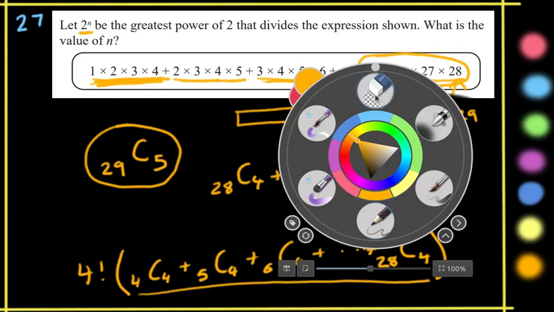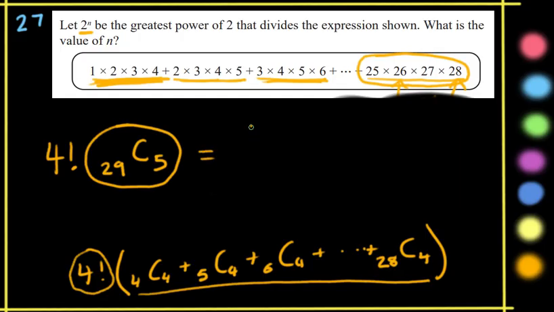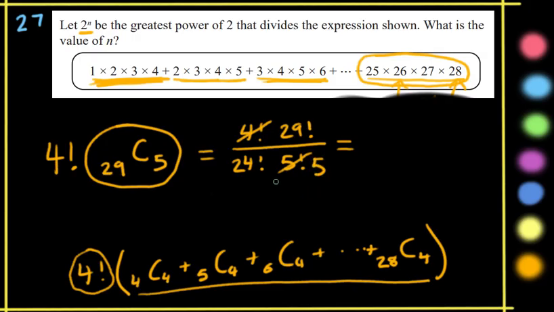And we can figure out what power of 2 29 choose 5 is divisible by, because we have a formula for 29 choose 5, right? Oh, we need to multiply by 4 factorial as well, so don't forget that. So we need 4 factorial times 29 choose 5. So this is going to be 4 factorial times 29 factorial divided by 24 factorial, and also divided by 5 factorial. Okay, so this is going to be equal to, I can cancel the 4 factorial with the 5 factorial, and that leaves me with just 5. And I can cancel the 24 factorial with the 29 factorial. That leaves me with 29 times 28. Well, let's just write it out over here. So I've got 29 times 28 times 27 times 26 times 25.